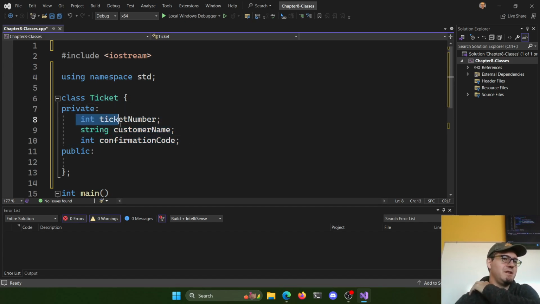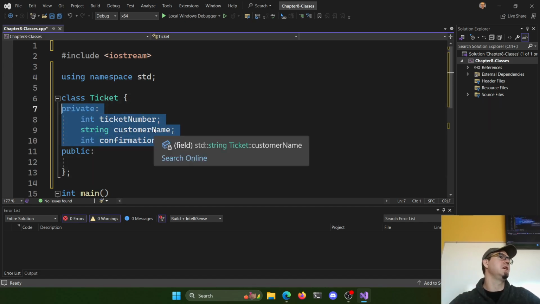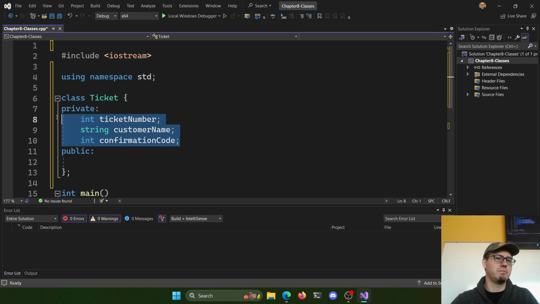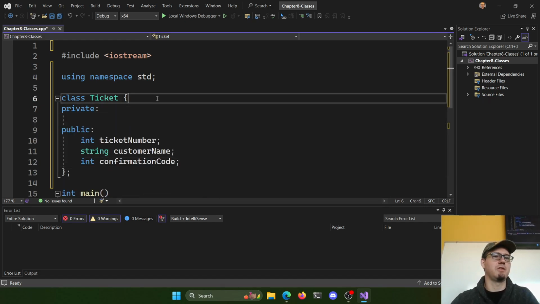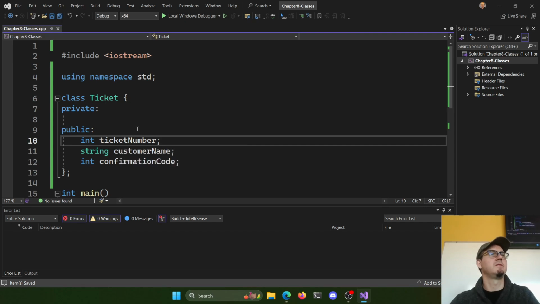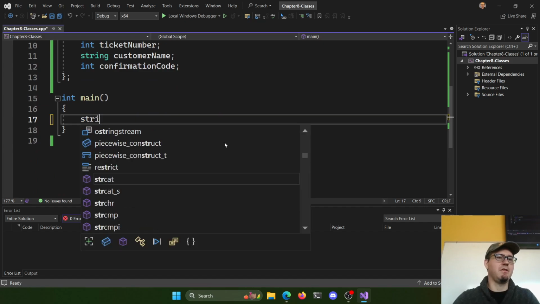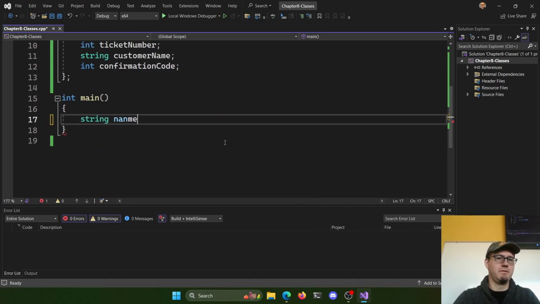Now, this private idea here is one of our fundamentals of object-oriented programming: you don't give people access to your attributes directly, because we don't trust people. People do bad things. And we want to protect our attributes and make sure that they're only accessed and changed in ways that we want to allow. If you make them public, anyone can go and change them, right? So we'll put them in the public section here for a second, and we can see what that looks like. If I say these are public attributes here, what I can do is I can create tickets now. Like we had, hey, this was a string for name.